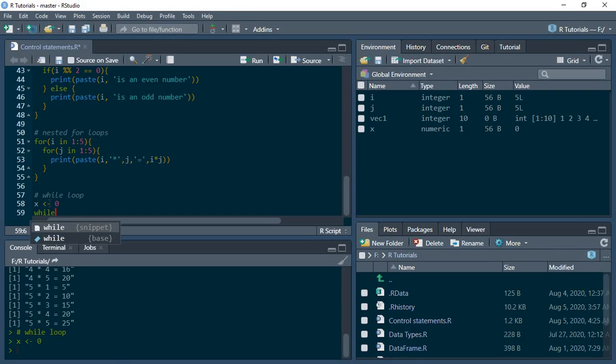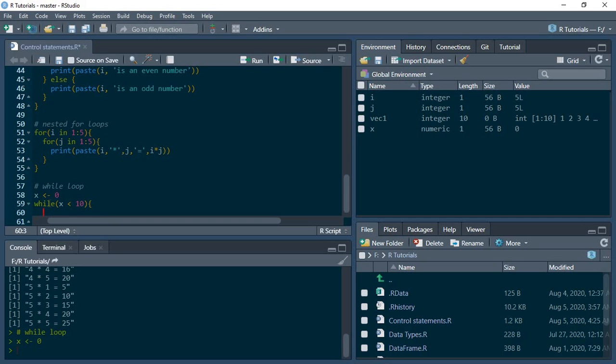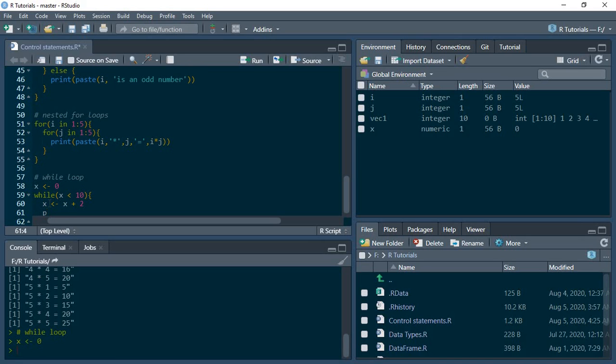The while loop and the repeat, you have to be very careful with them because they can run infinitely. So while x is less than 10, I want us to print x, and then we can increment it with 2, and then we can print the value of x.